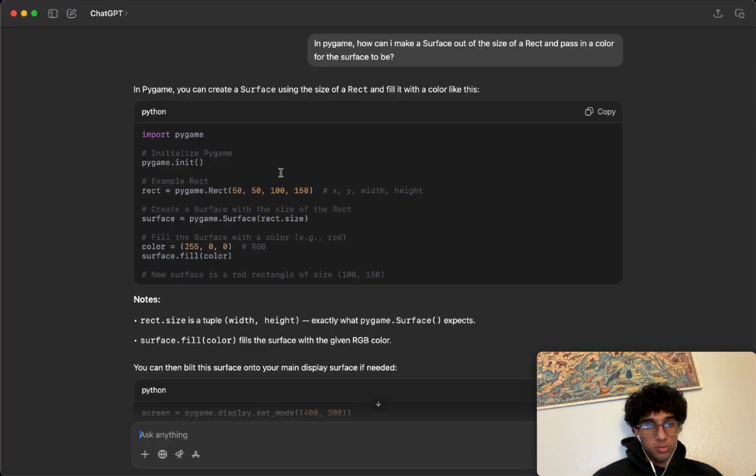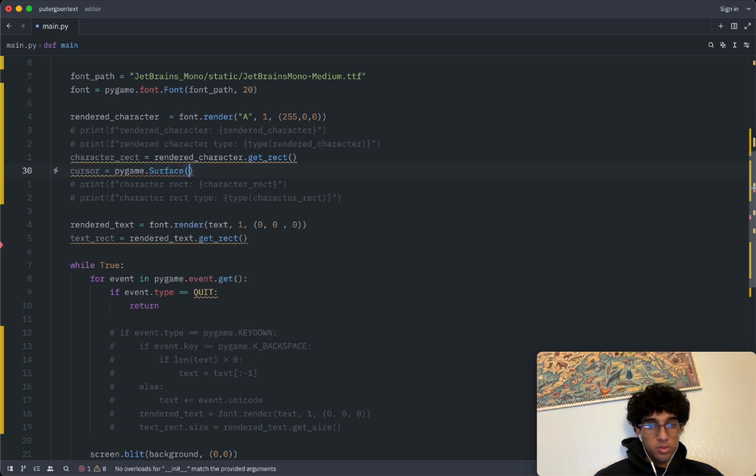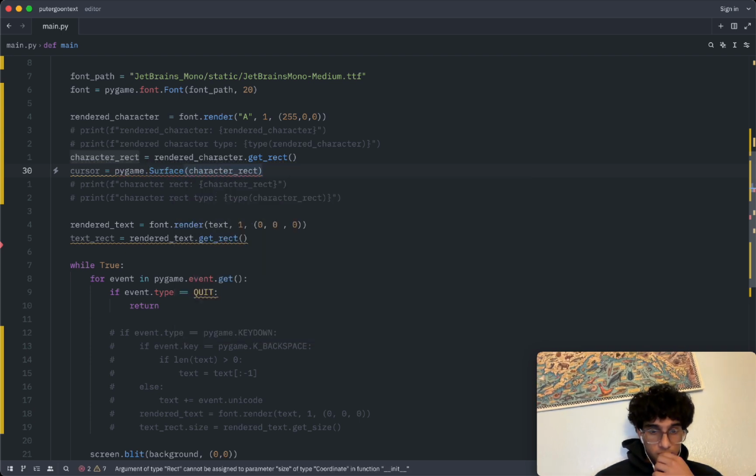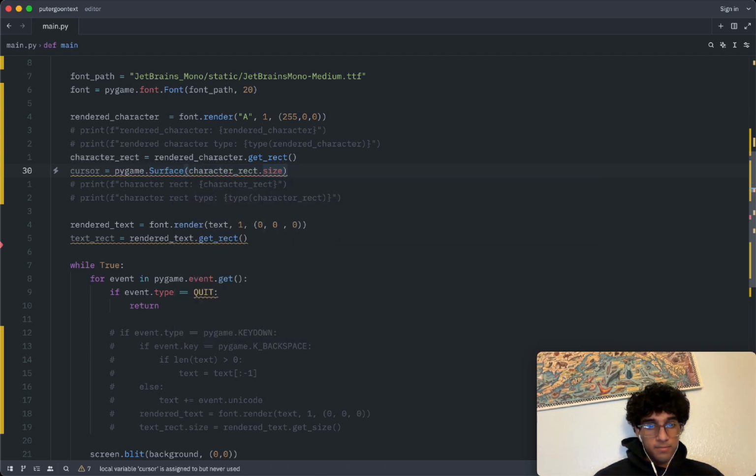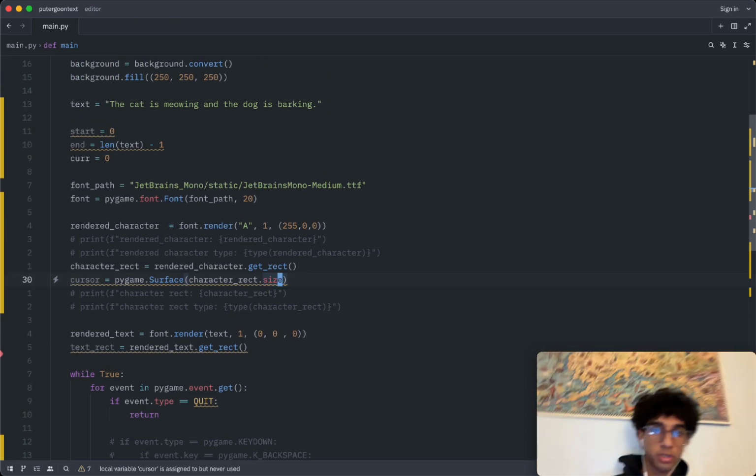Cursor is equal to... Alright, so let's see that.